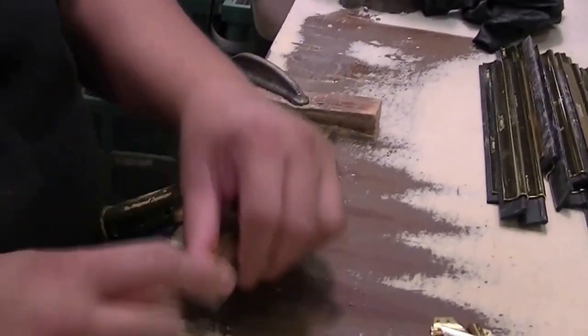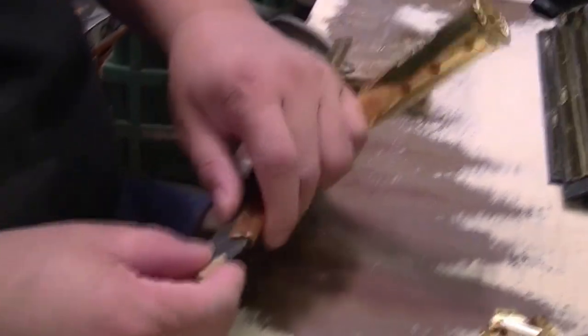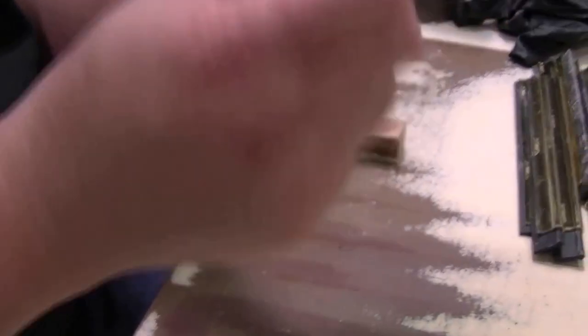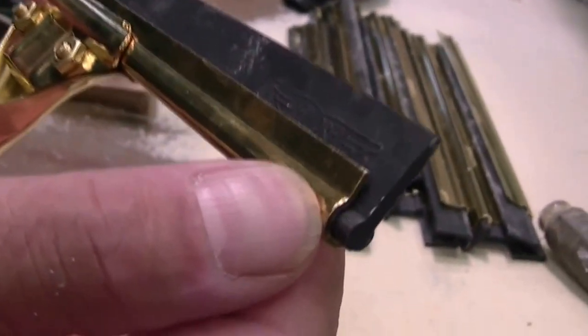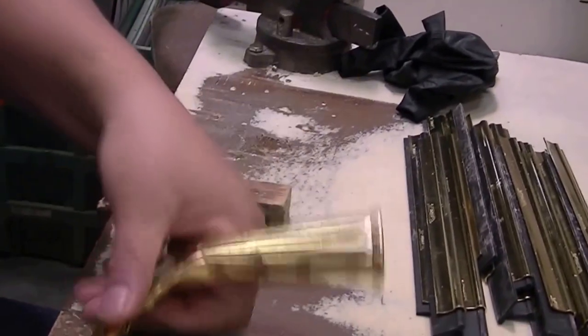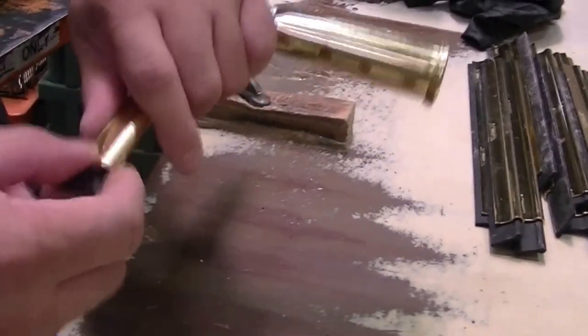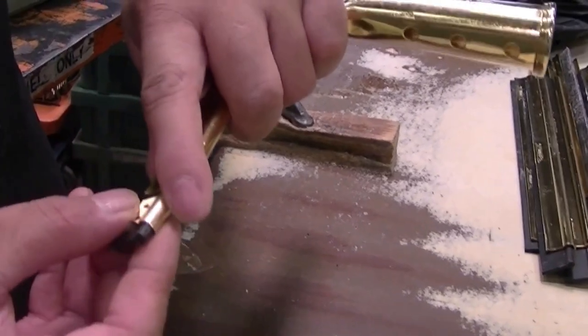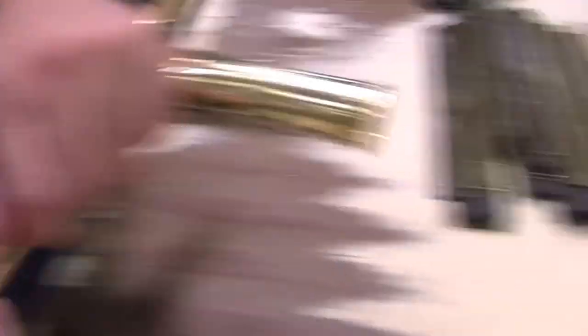What you want to do is to have it nice and even — you put a new clip. First of all, if you want to do this properly, kind of line it up. See where you're going to be at. You have that much material on the end of the brass material, and the same thing. So if you're evened up and you know it's not that much, all you have to do is get a new clip and pull the rubber a little bit out. Try to estimate where you're at when you put it in the middle.